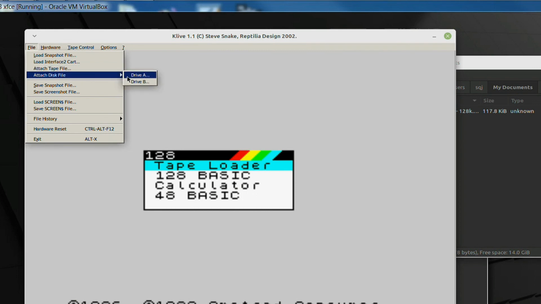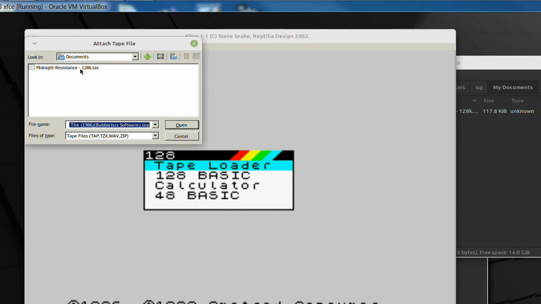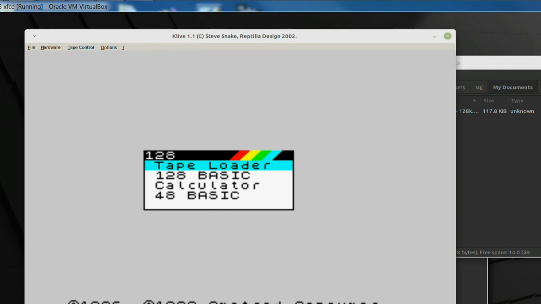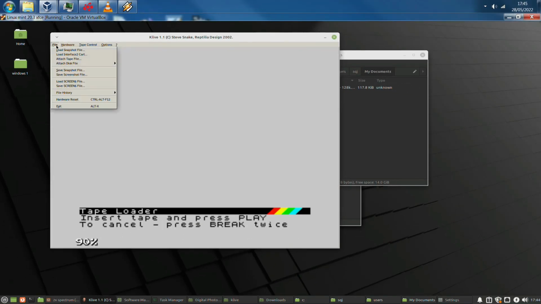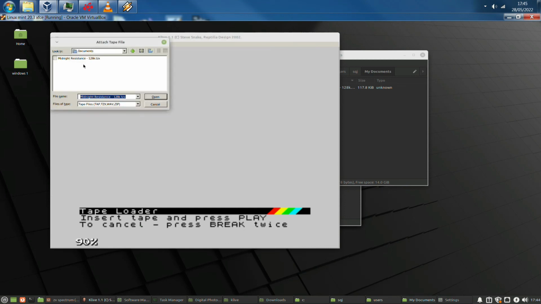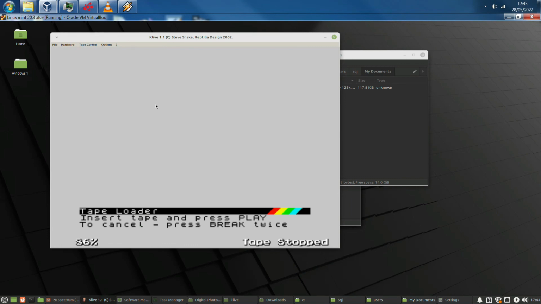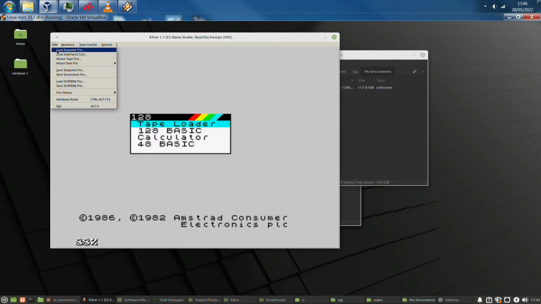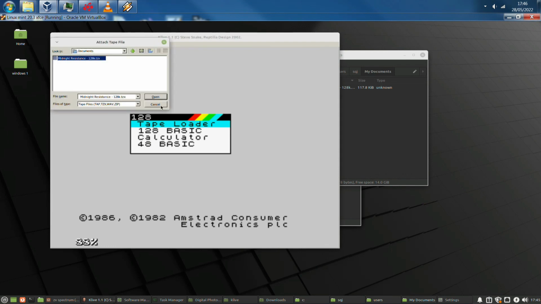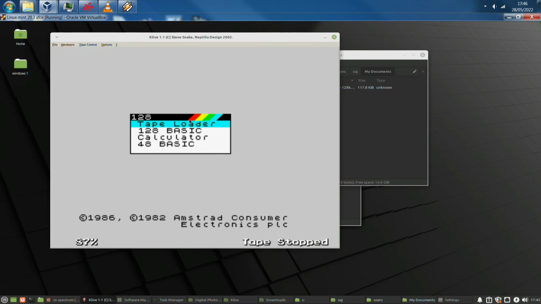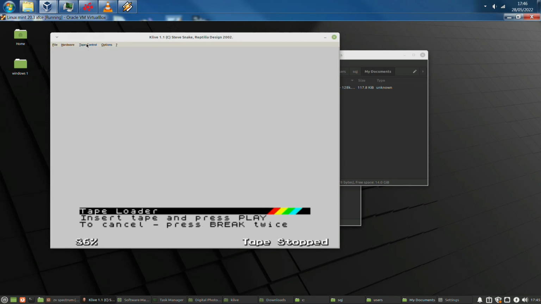Let's try disk file. No? Tape file. Is that it there? Maybe I was looking for the wrong thing. It's got to be a tap file then, but there it is. That's just TZX. Tape, yeah, okay. What's it doing then? Right, so I think what I'm doing wrong there is it's a tap file. Okay, and then what you do is you press enter to get into tape mode, and then on here you press play.